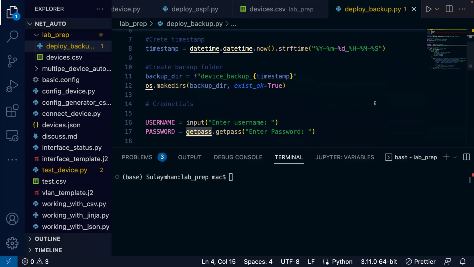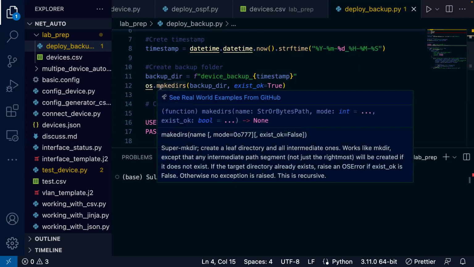So I'm going to create my backup folder. For example, maybe you want this backup to be running every day, maybe after work, by 4 p.m. or 5 p.m. daily. So each day is going to have its own backup directory with the time attached to it. You can see that I have a format string here. In my previous videos, I've explained the formatting. This f is a format string whereby I input this timestamp variable.